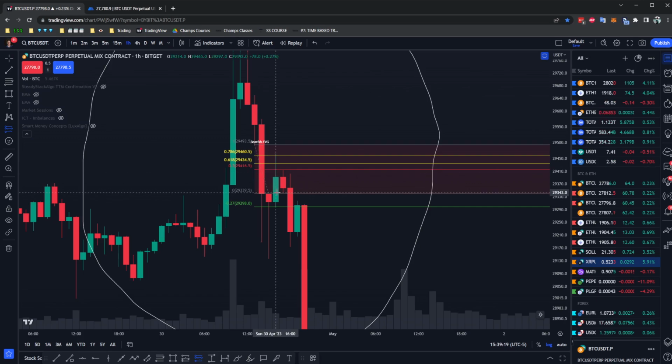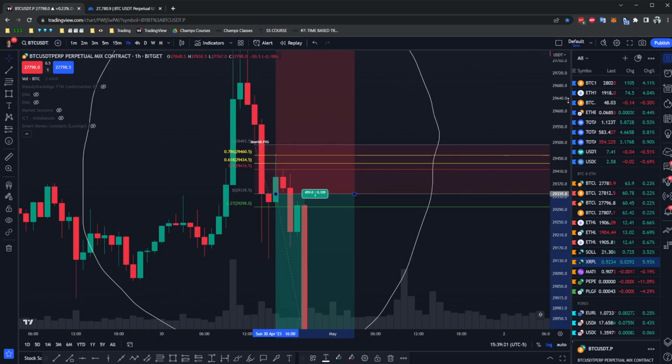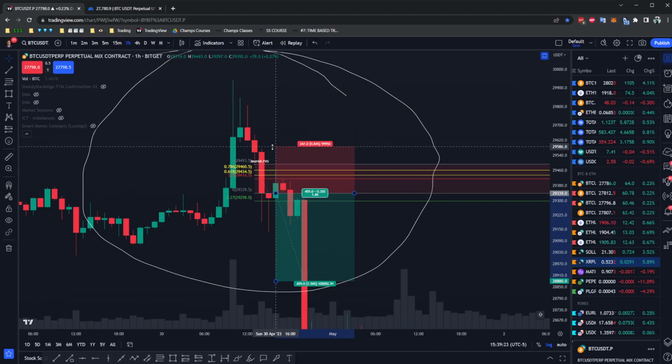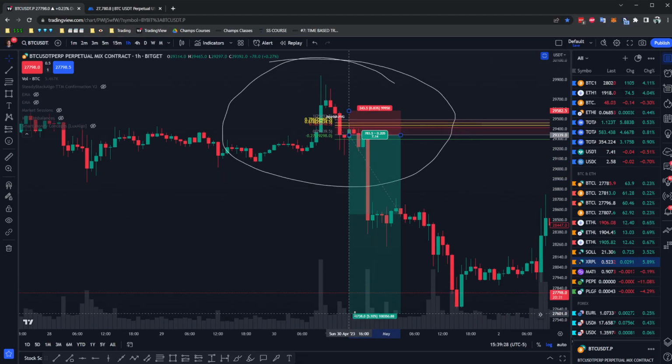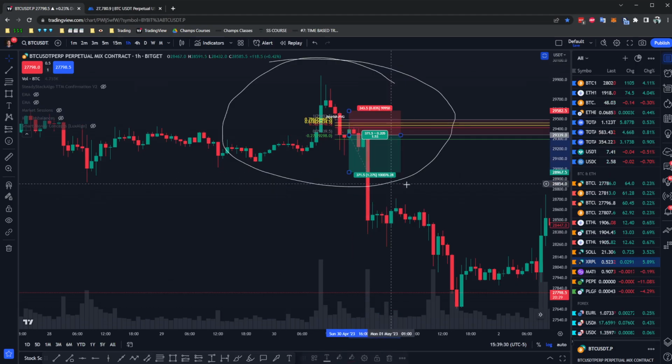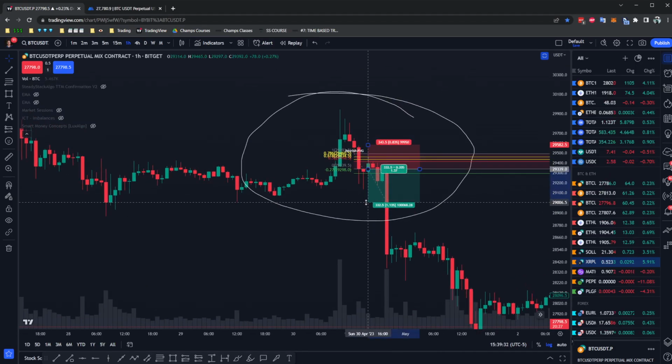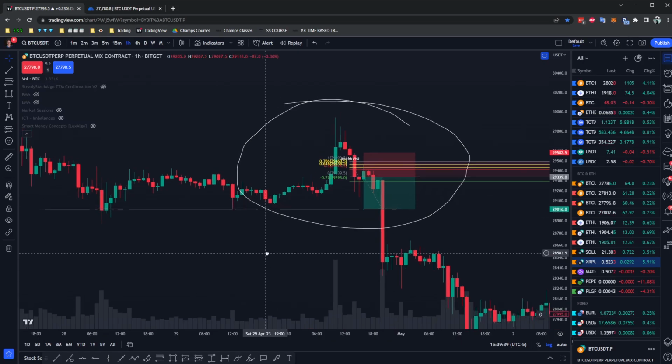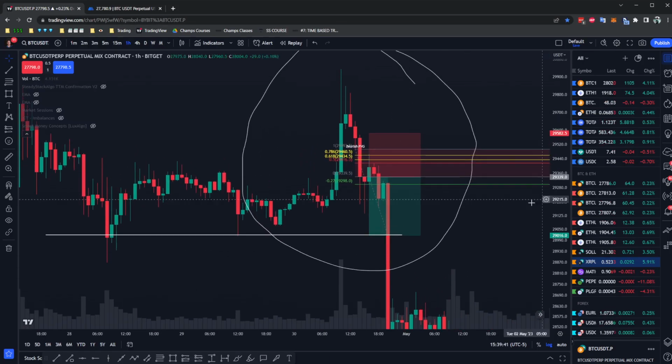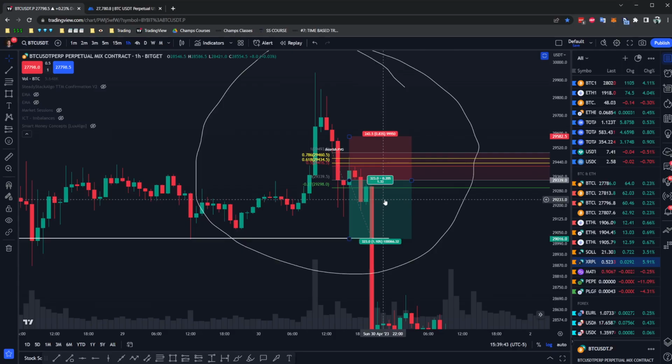So you could have shorted right here from the start of this fair value gap, right? And then from there had your stops up here, for example. And you would have made pretty good profit if you were expecting price to go down that much. If you're only expecting price to go down, let's say to these relatively equal lows, this wick and these candle bodies over here, just map this out. You can see this wick. Then you would have made yourself about 1.3 risk to reward, which is not great. Now just moving this up to the 0.5, 2.4 risk to reward. Bringing this up over here, 3.6.